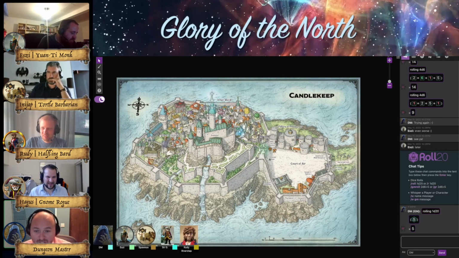Yep. You arrive at the door, and it's at the western end of the Court of Air, and it's fifty feet tall, made of a translucent dark green stone, and it glows with an inner light. And standing in front of the door is a dwarf, and this is the door beyond which lies the actual library.